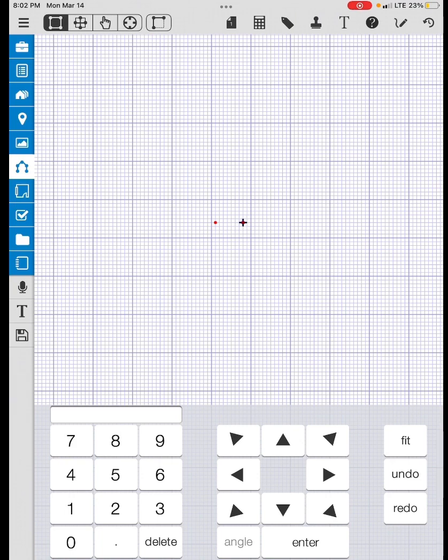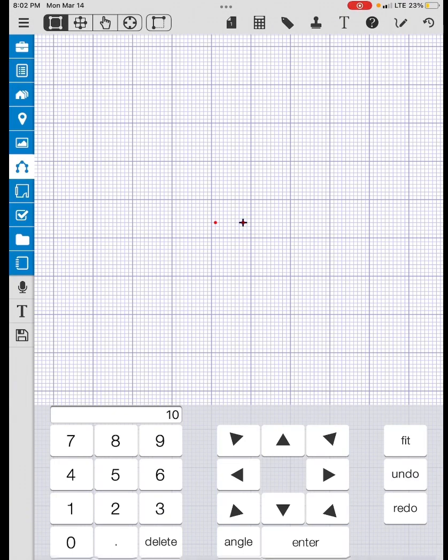To draw a line, make sure your cursor is on that top left square icon. Then put a number in this thing that looks like a calculator on the bottom left. We'll just put 10 in there. Now that we have a number in there, we'll use the arrows to draw the line in the direction that we want.